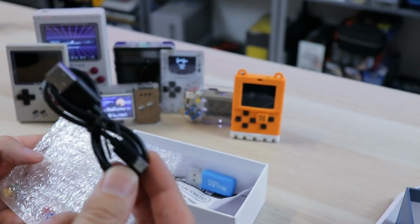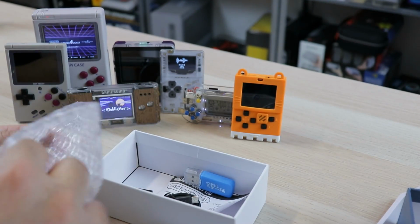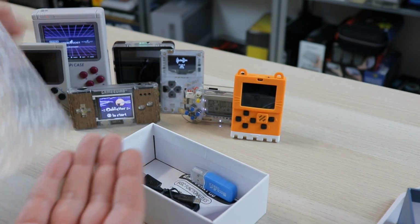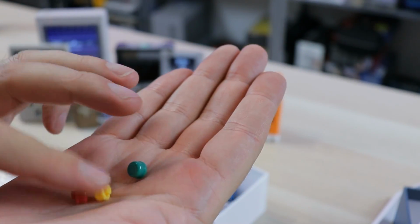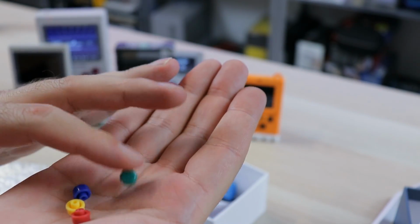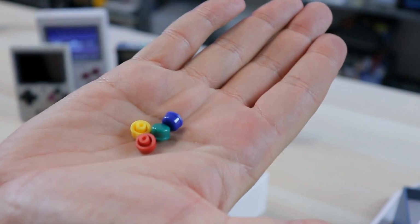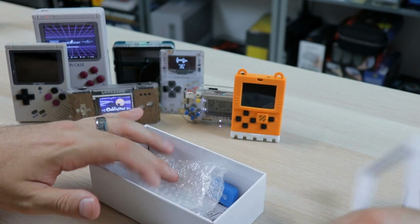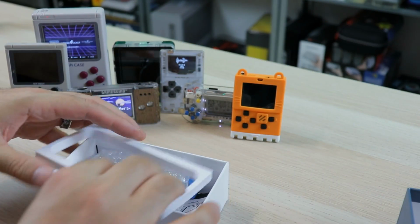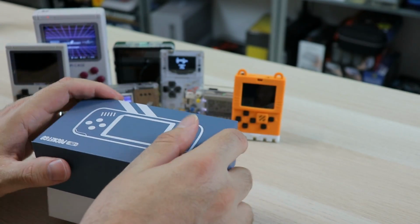You do get a cable for charging or possibly data transfer, and some extra buttons here. That's pretty cool. You get the Super Famicom European style colored buttons from the Super Nintendo. Definitely dig that, but I'm not going to open her up right now. So we'll set this stuff aside and check it out.